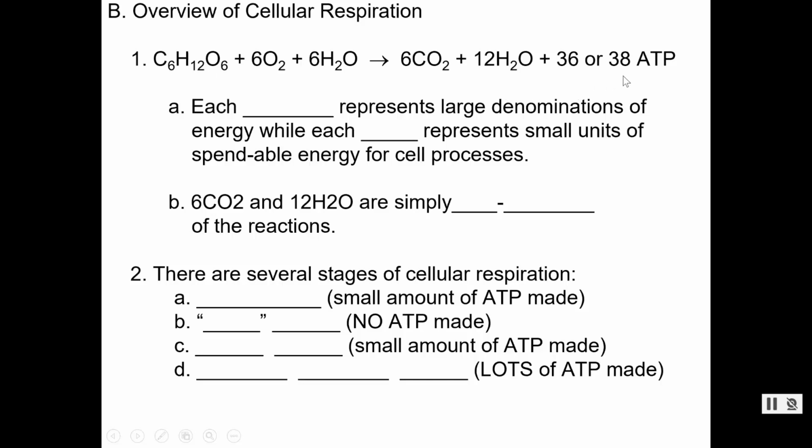All right, so what's the difference? You may have heard 36 ATP, maybe in some other classes. Bacteria, prokaryotic cells, can actually produce 38 ATP. It's a little bit more efficient, gets a little bit more energy made per molecule of glucose. And we'll talk about why as we go through. Okay, so for prokaryotes, your number is about 38 ATP.